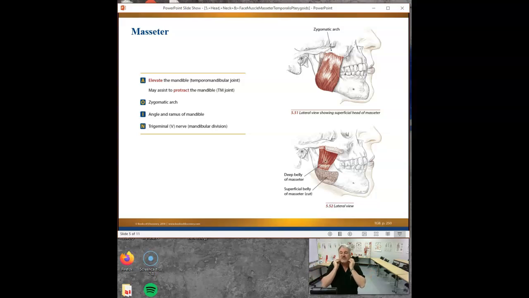till it actually inserts into what they call the ramus of your mandible, but it's your jaw. The ramus is just the arm. It just means this thing, but it comes all the way down to the edge of your mandible. So it really hooks the zygomatic arch, your cheekbone, to your jaw. And it is your main chewing muscle. There's no doubt about it. That's where the power comes from. And lots of clients have tension here from grinding their teeth at night, tension, all sorts of stuff like that.